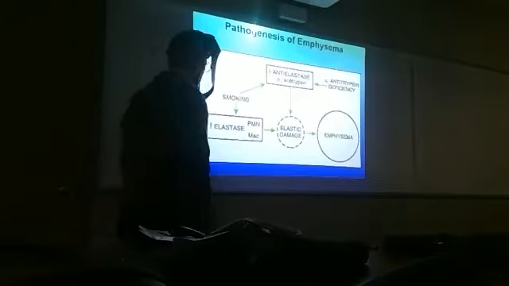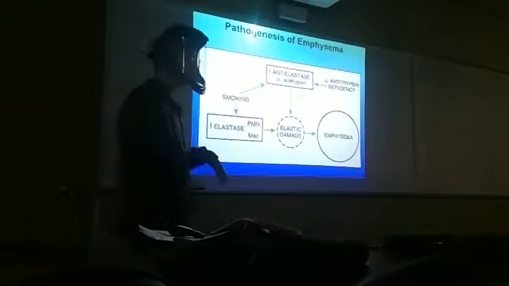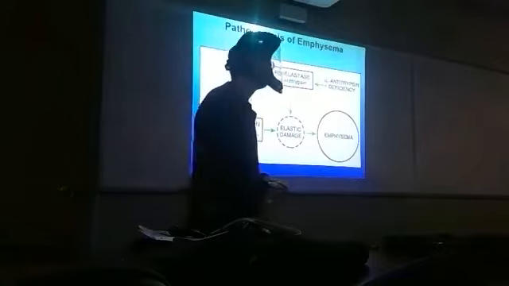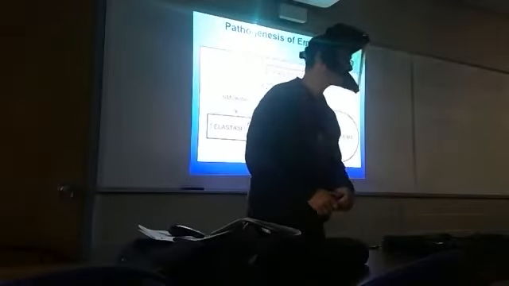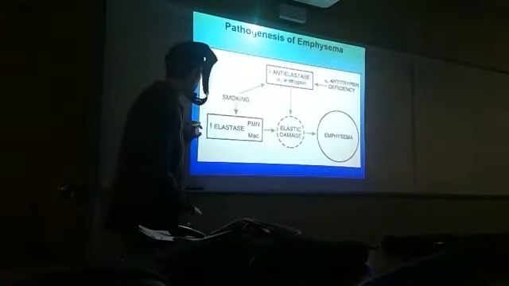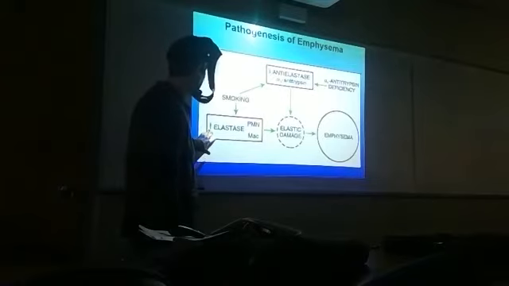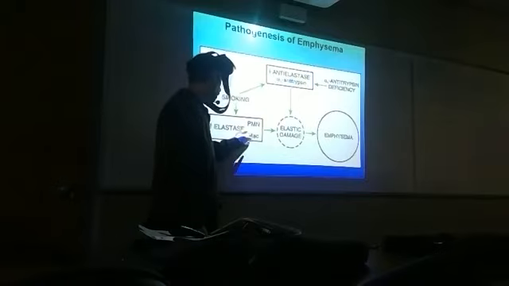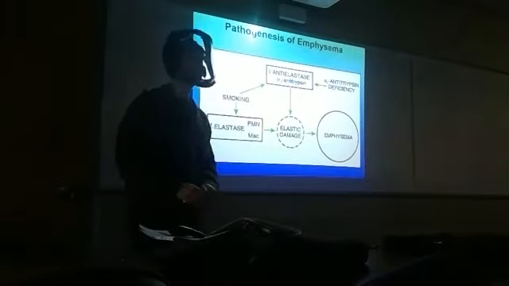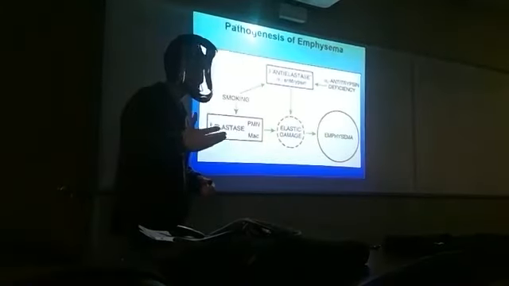Now, there are two mechanisms whereby elastase activity increases in the case of a cigarette smoker. Most of the cases of emphysema are caused by cigarette smoking. There are other causes, but most of the cases are caused by cigarette smoking. Cigarette smoke increases elastase activity by two mechanisms. First mechanism, it increases the elastase enzyme production from alveolar macrophages and neutrophils. So now the white blood cells are making more of this elastase enzyme.